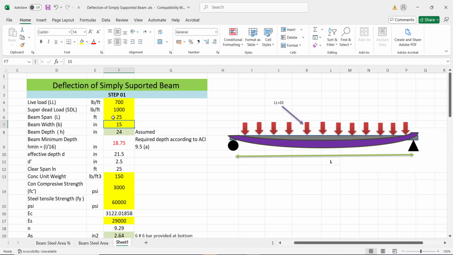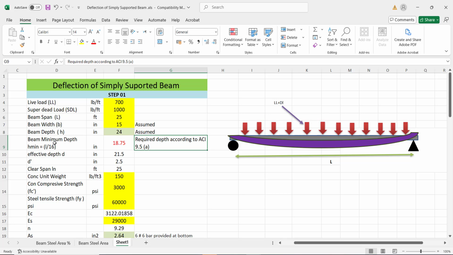25 feet is the span, and the beam width we assumed is 15 inches. This is the assumed one. Actually there is a formula for the depth calculation: L by 16.